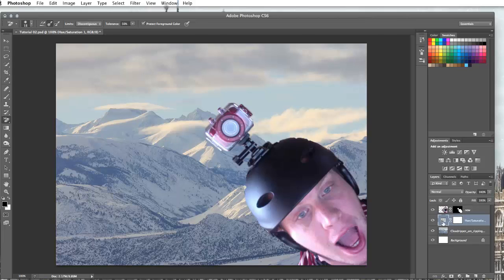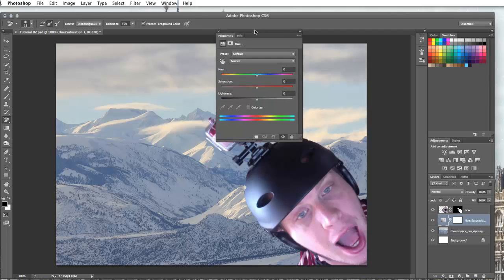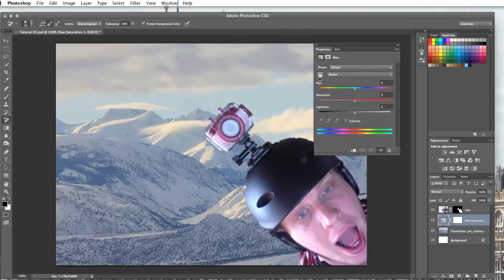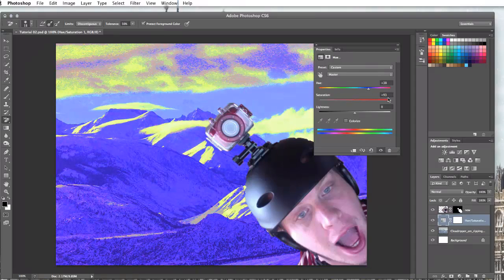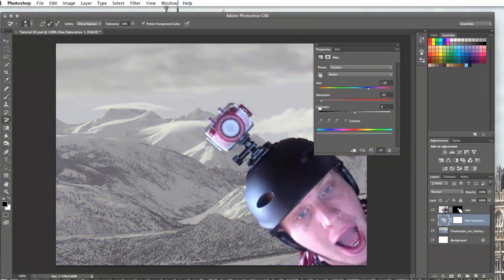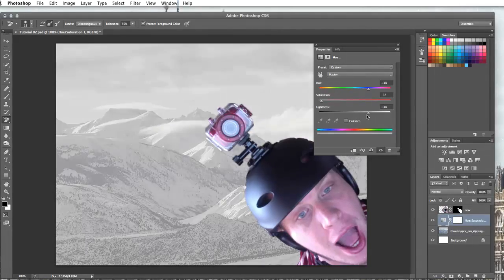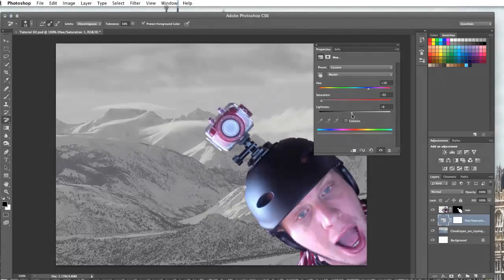So I'm going to click on this section here, double click on it, and it will bring up the adjustment properties. This is where we're going to adjust all the properties that we want to. Hue at the moment changes the hue of the entire image. The saturation changes how much colour is in it. If we do that, you'll see that we get quite a high contrast coloured image because of the saturation. If we put the saturation right down, then we get very little, and the lightness and darkness just change how light and dark the picture is.